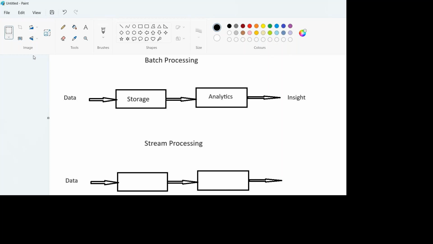In this stream processing, users are allowed to make quick decisions and take actions based on the real time.